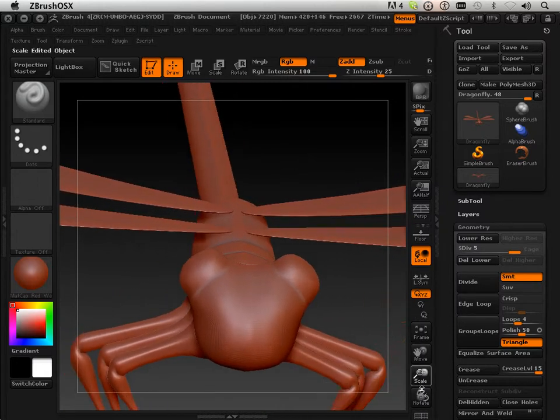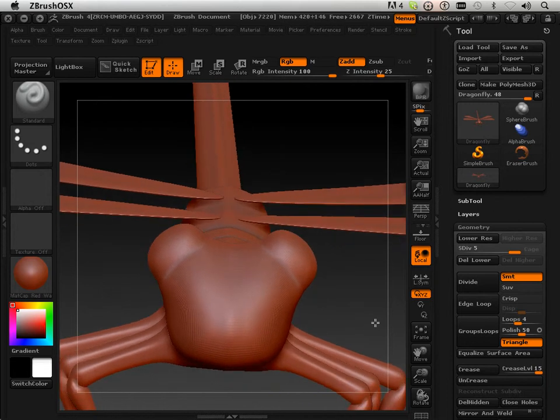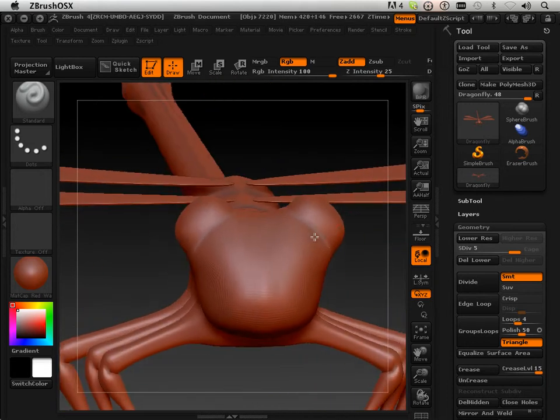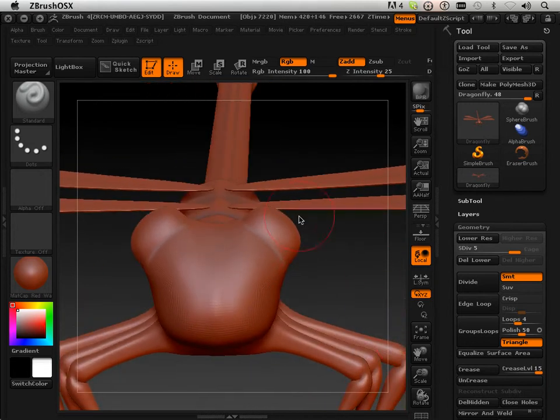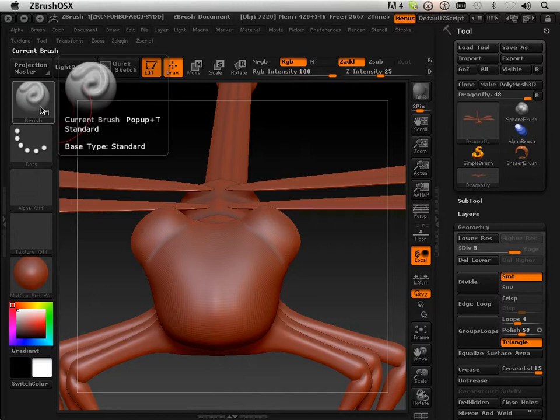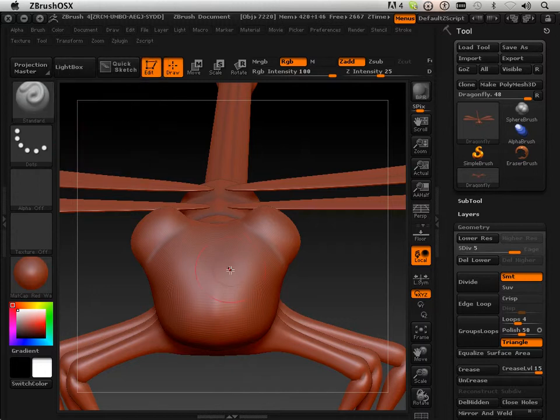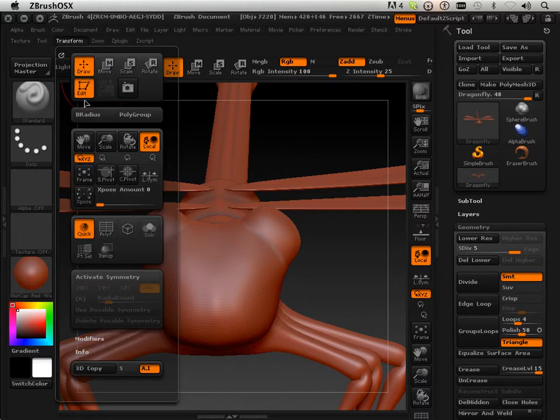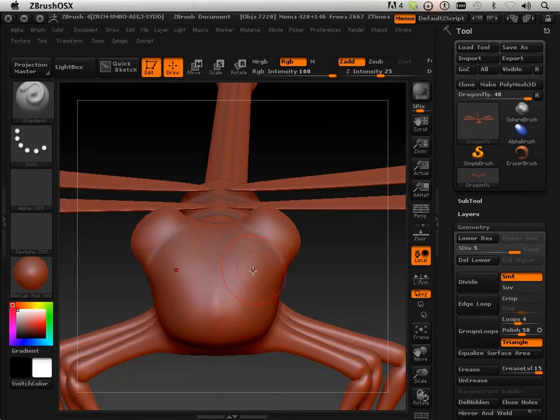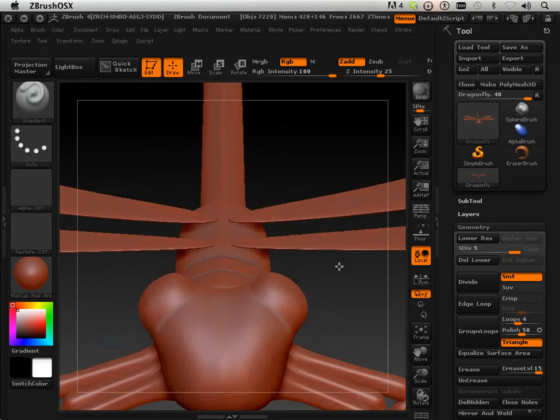Now, how it works is we have to start making some changes here, taking the standard brush, and we're going to start sculpting. Now I need to mirror this, so we've got to find the symmetry point. In this case I know the symmetry point's Z because back in Maya it was Z. So paying close attention to how you develop the character is very important because it'll help you later on in ZBrush.